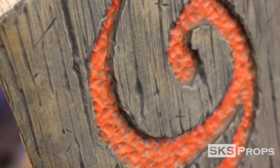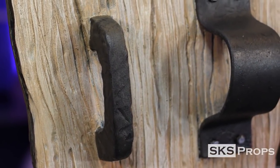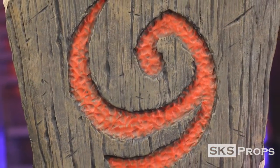I have no willpower! Actually, this project was inspired by a recent episode that Steve with SKS Props did, and he built a shield from the video game Zelda. After I watched him build the shield, I wanted to make one. And I thought, why can't we just build a shield with a Star Wars twist?